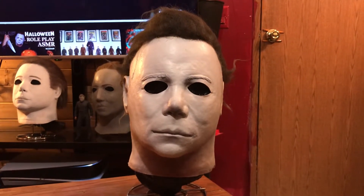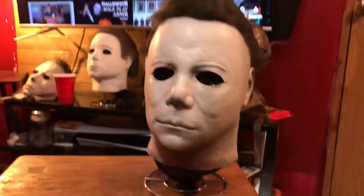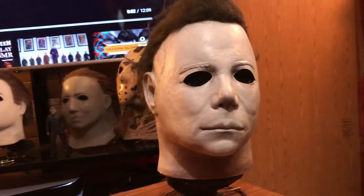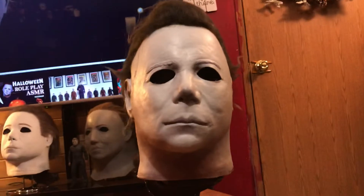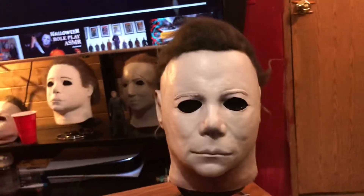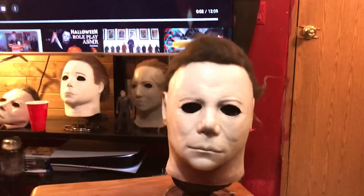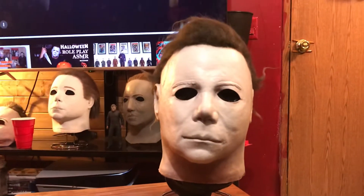What's going on everybody, Austin Turner here, welcome back to Closed Casket Collectibles. Today I'm showing off another mask I've added to my collection — this one's pretty darn cool. I just recently did a trade deal to get this guy, as there's no way I would have been able to afford this. This is a mask I've actually wanted since early 2020 and did not have the opportunity to get until recently.